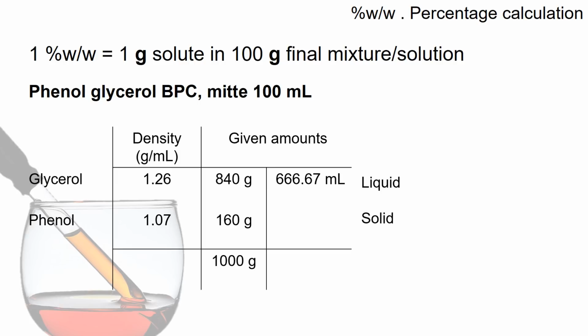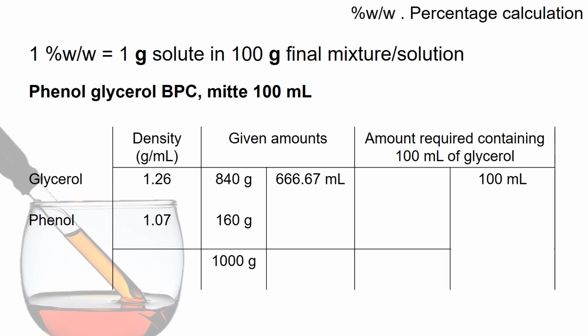From this relationship, we can get an idea that 1000 gram of this formulation has roughly 670 ml. You are going to prepare 100 ml of it. So how much of the ingredients do you need? We can get an idea that if the amount of glycerol is 100 ml, together with the phenol, we will end up with more than 100 ml. So with that, we take glycerol as our reference.